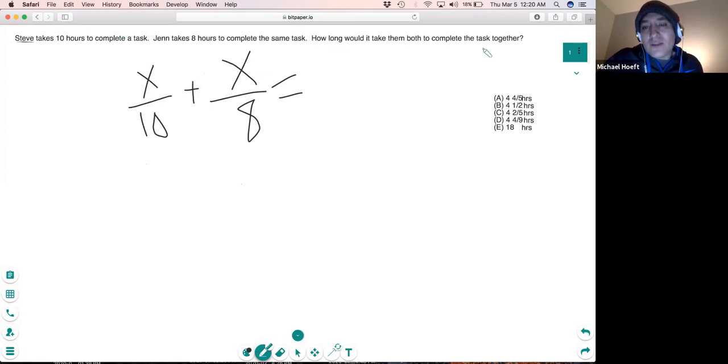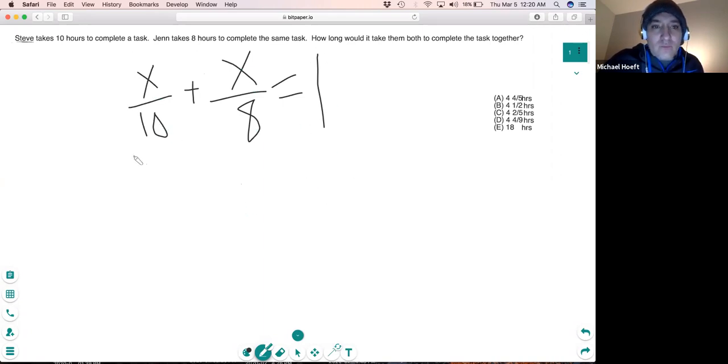This is where a lot of students get tripped up. There are other routes that I've seen a lot of other companies share that I think are much more challenging. And I think this is the cleanest, simplest construction of the best method to get to the right answer. And your answer equals 1, because you're completing one task. You're adding these up and you're trying to get to one complete task.